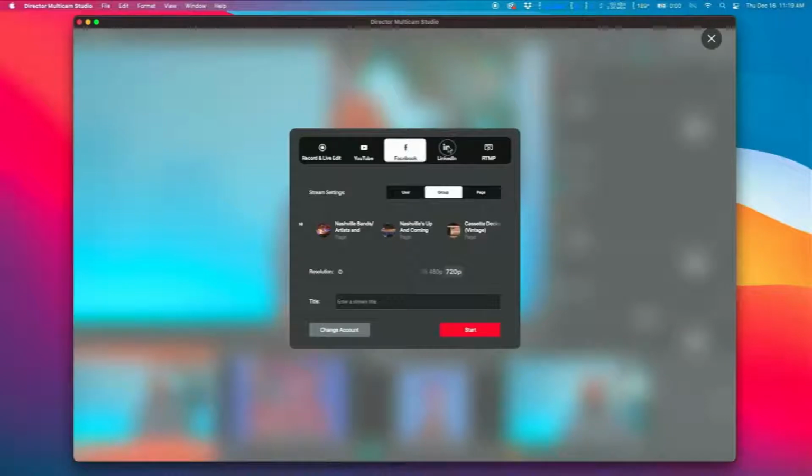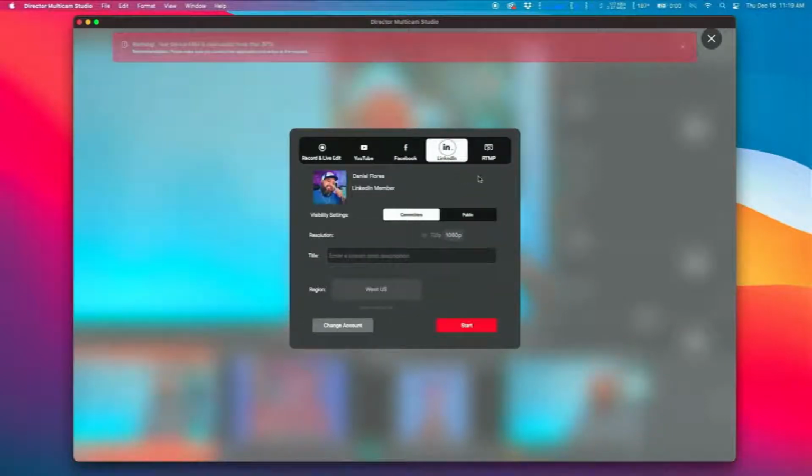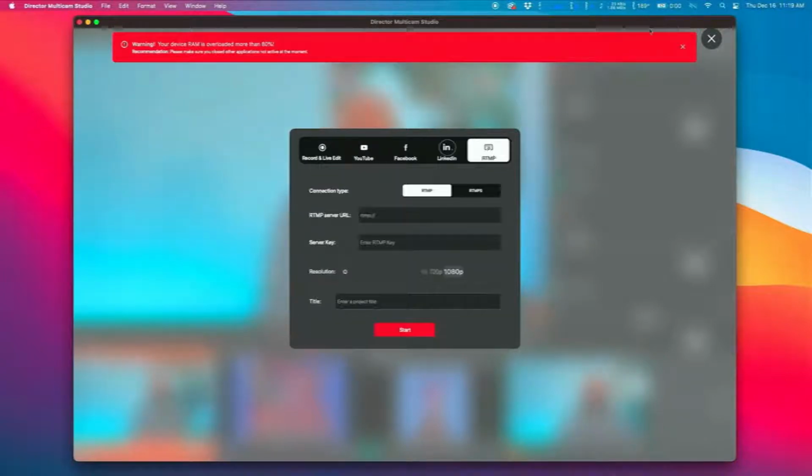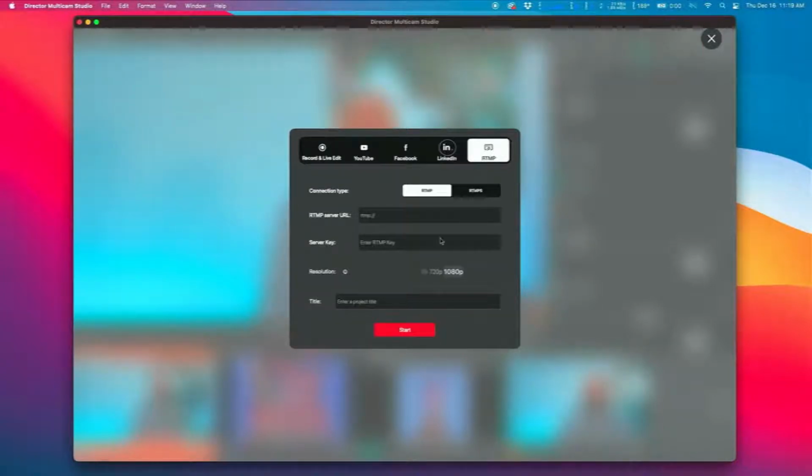Don't be like me. And then if you have been approved to stream to LinkedIn, then you can add your credentials in here and stream to LinkedIn. I like it. Or you can stream to your favorite platform using the RTMP option. And so we have RTMP options and RTMPS. And I like to RTMP into Restream or Behance depending on who my target audience is at that time.